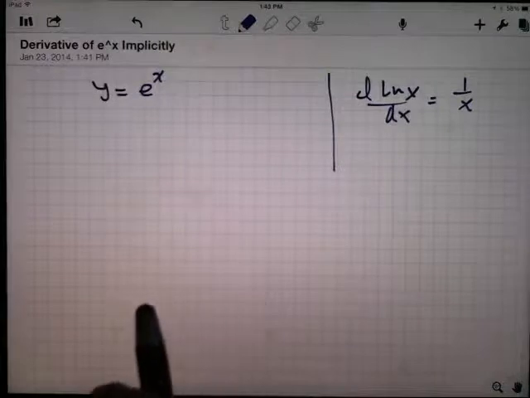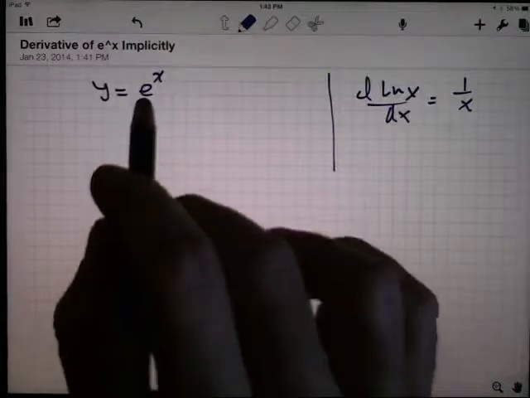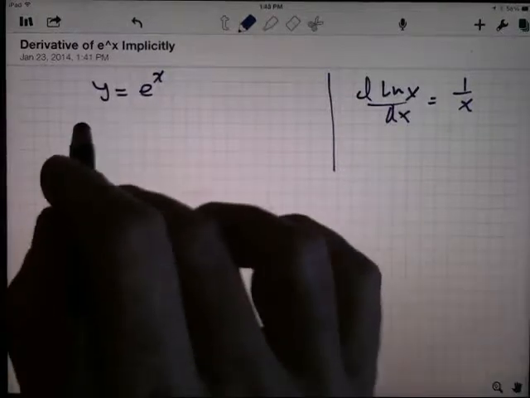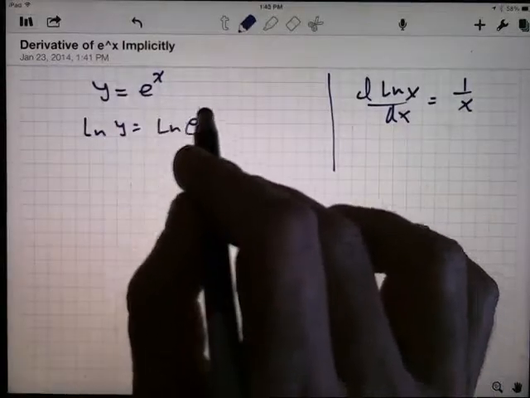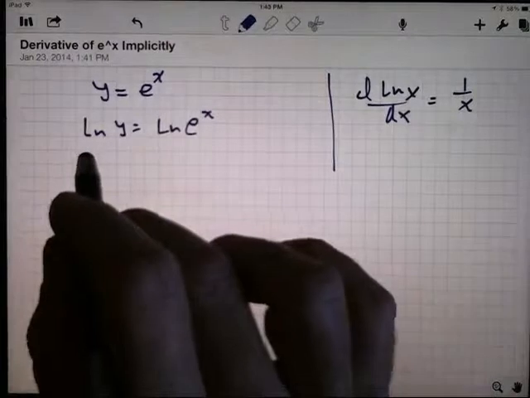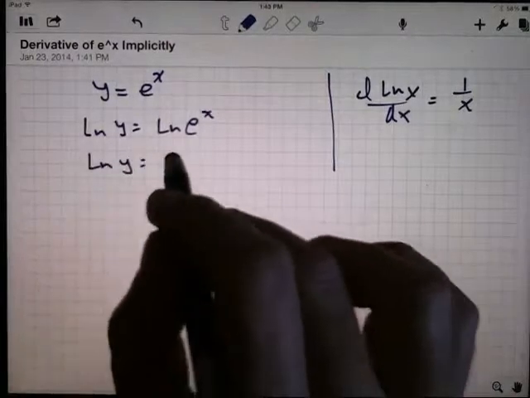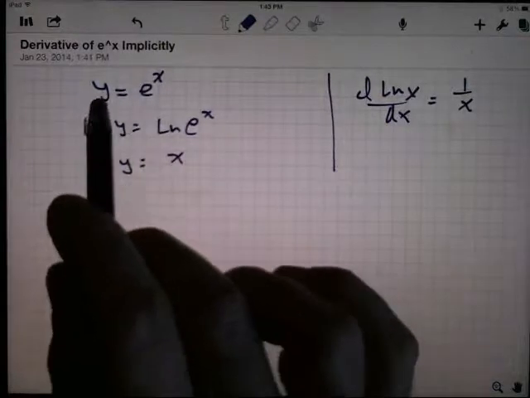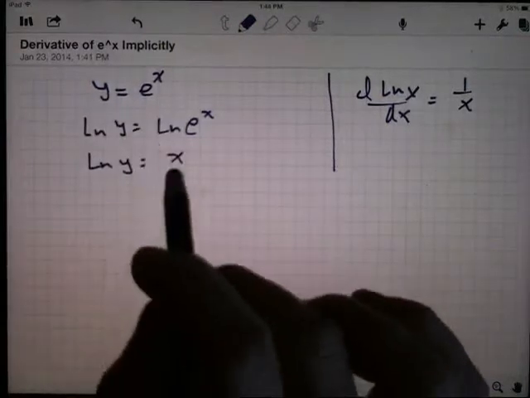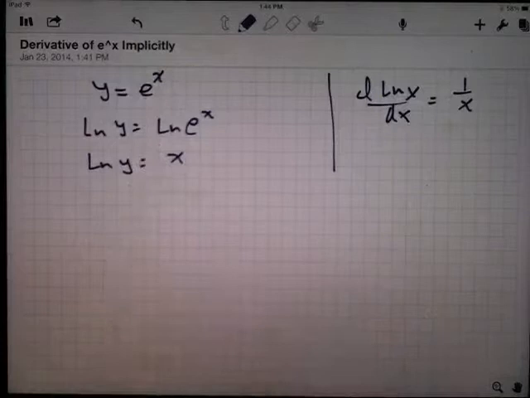So what I'm going to do is I'm going to do this implicitly. That is, I'm going to first of all use that inverse function. So take the natural log of both sides, so that I just end up with an x on one side. Each time I do this, I'm starting off with an equation with y equals something, and I'm ending up with an equation x equals something. Right? So now that I've done that, I'm going to implicitly differentiate.